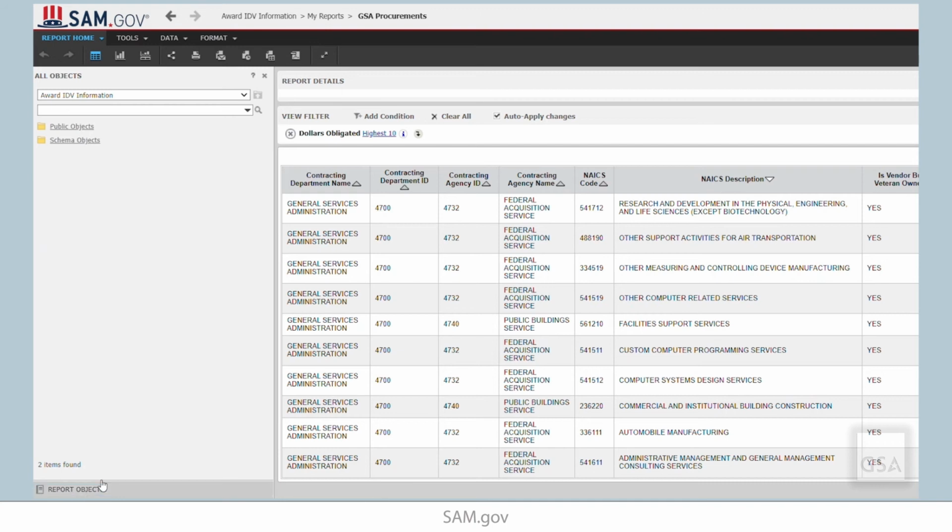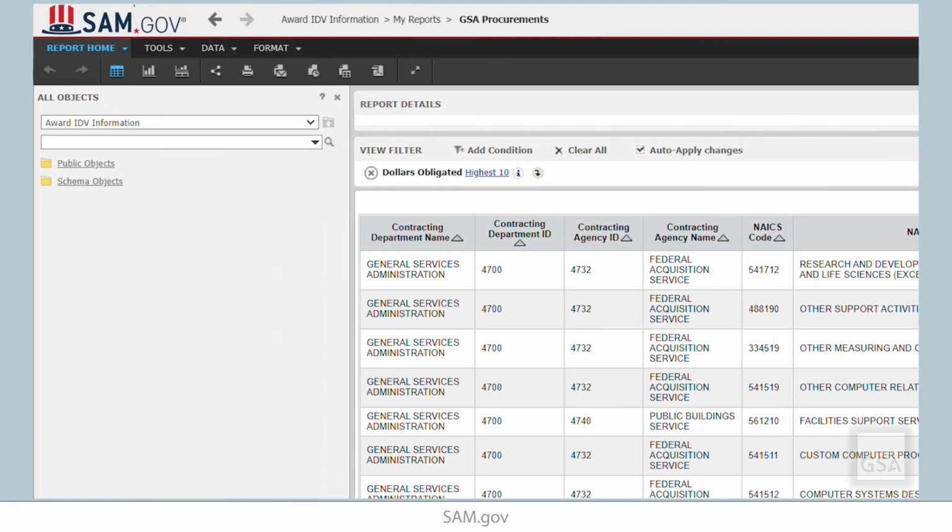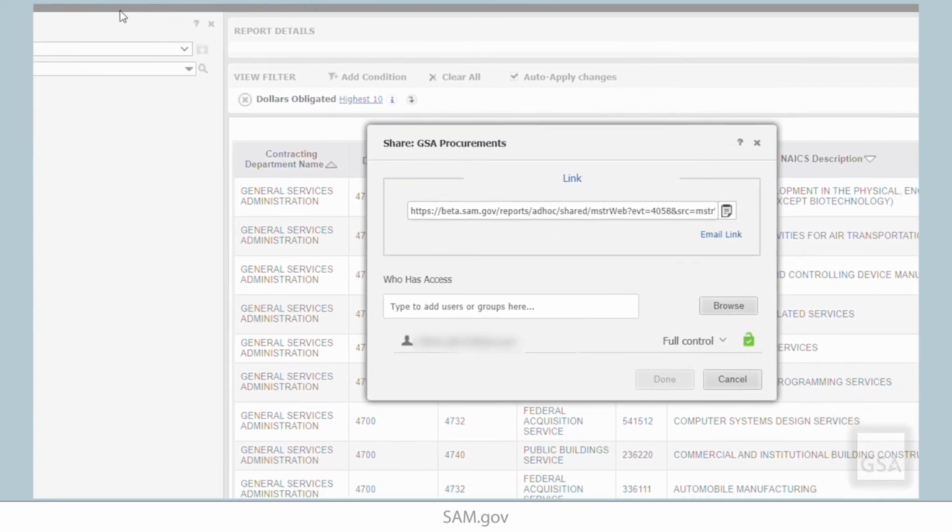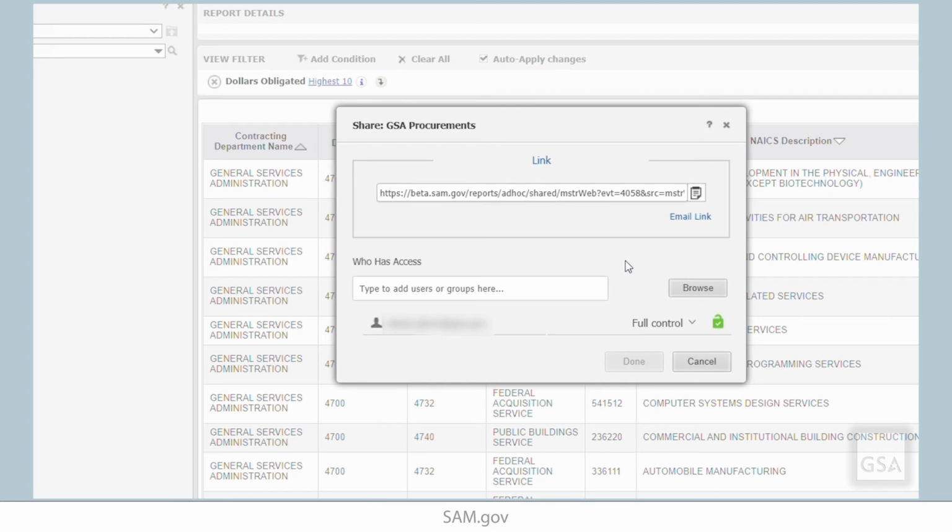This report is relatively small, but let's say, for example, that the report was 5,000 rows long. We still want to share the analysis and insight with our colleagues. From this report output screen, we can easily find the share icon along the top part of the toolbar. By making this selection, an email link can be generated to be sent to your peers. If your agency allows for pop-ups, selecting Email Link will automatically create an email that contains the proper report link in the body and the report name as the subject.